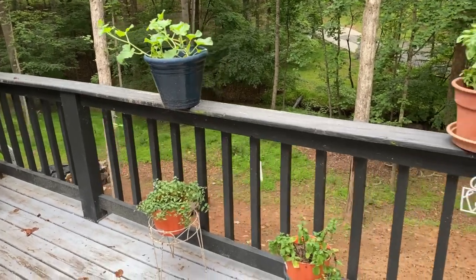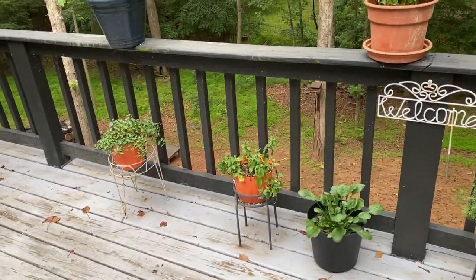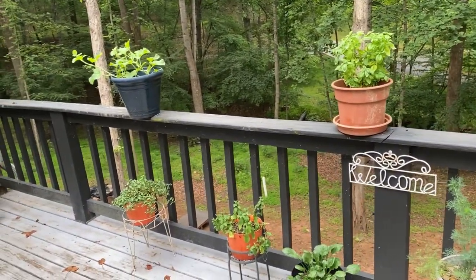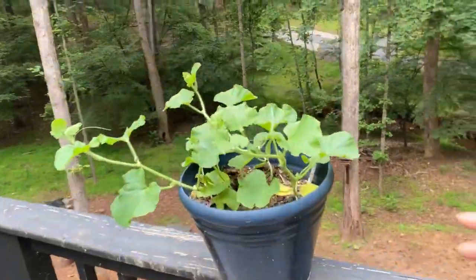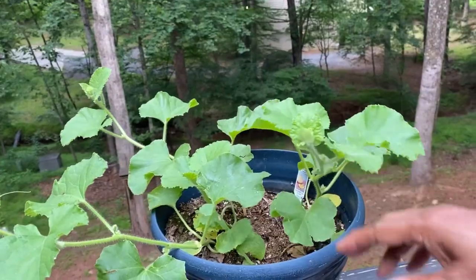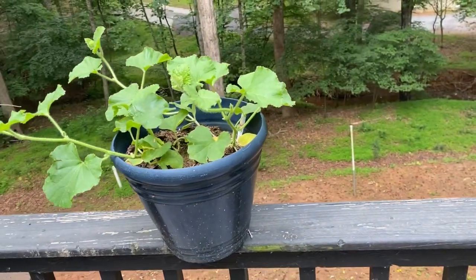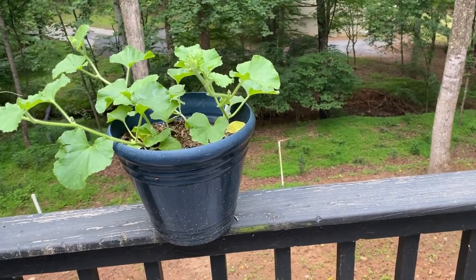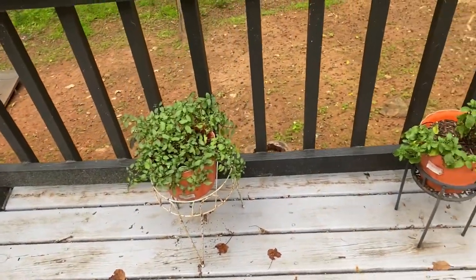Okay, we're going to start on the deck. Up on the banister, the railing on the top of my deck, I have a couple of things that I like to sit there because it catches the sun. Right here, I've planted some muskmelon or cantaloupe that I need to transplant now, and I think I'll transplant him down in the big garden, because the big area is going to be transformed because I have some cool weather things out there.